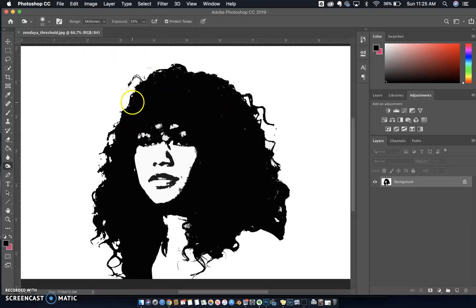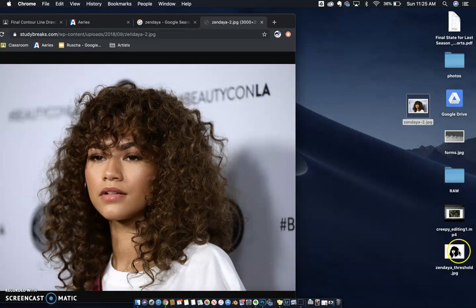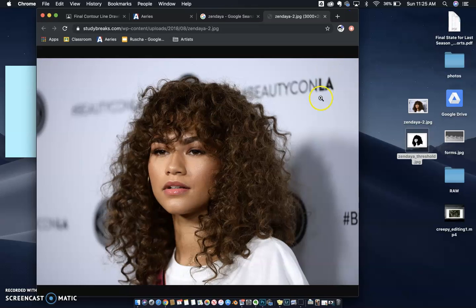Now this image is going to be the one you put on Classroom. So here it is, here's a new one. And then I will print it for you once you have turned it in. And then you will start to do the inking process. So now what you want to do is find your own person, whoever you want to do, and go through these steps.